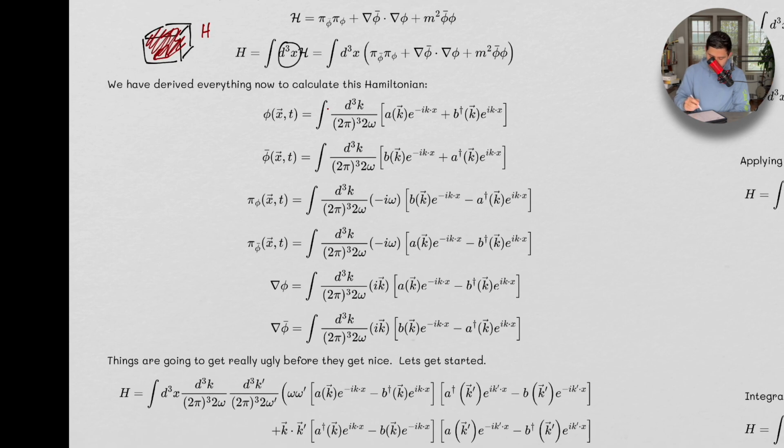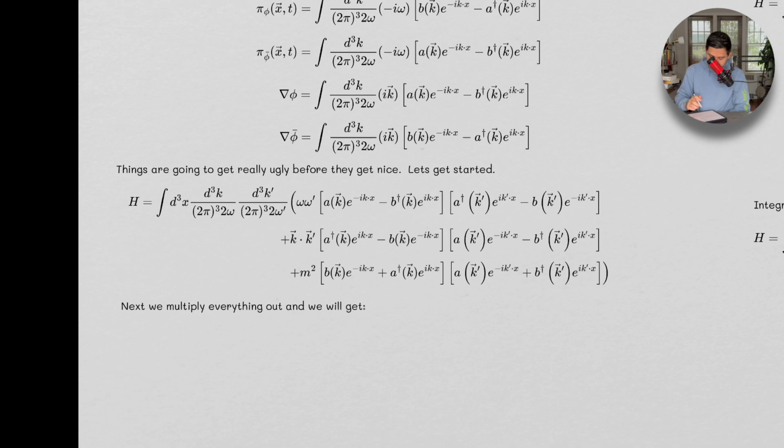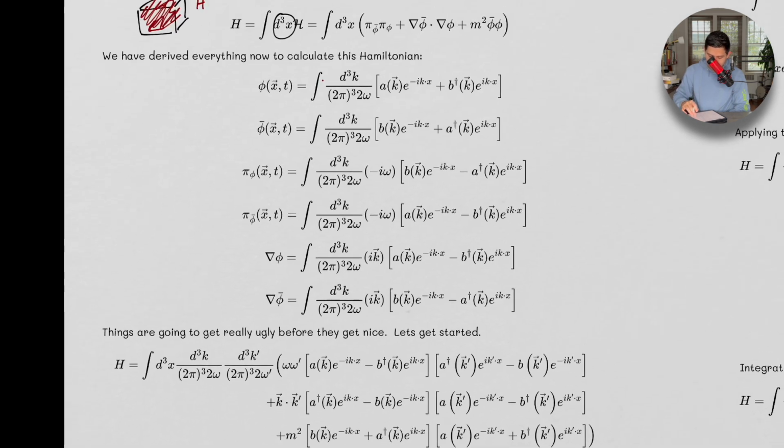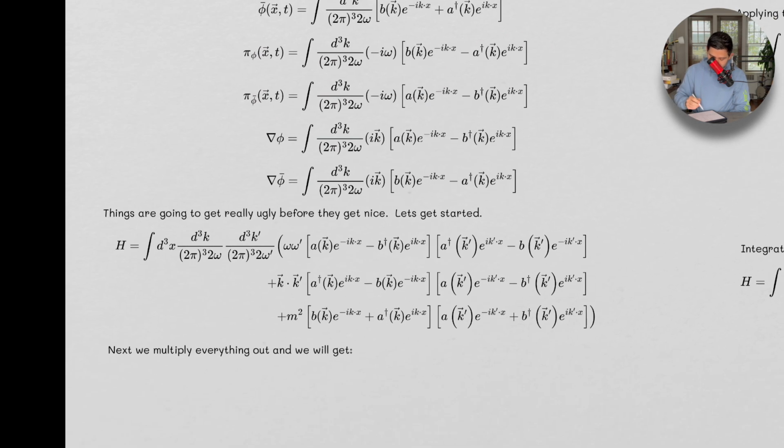So, okay, this is going to get really ugly, but let's go ahead and get started. So we're plugging in these two guys, which is here and here. Right? So we have these two guys. So we're going to get these two guys here. These i's are going to go to -1 times two negatives.